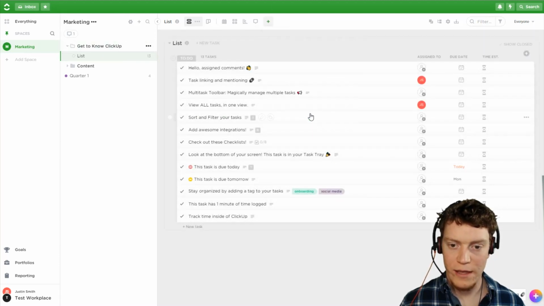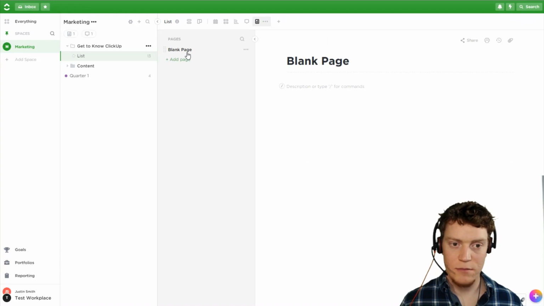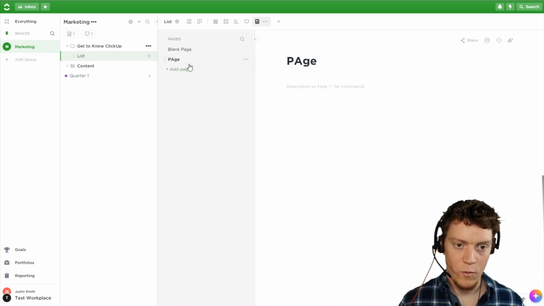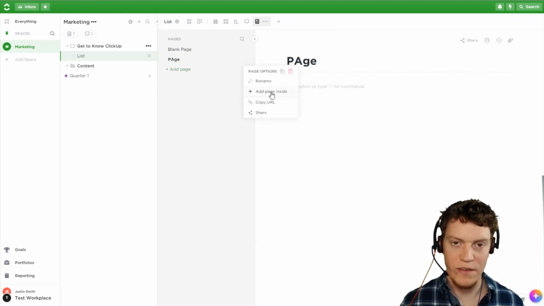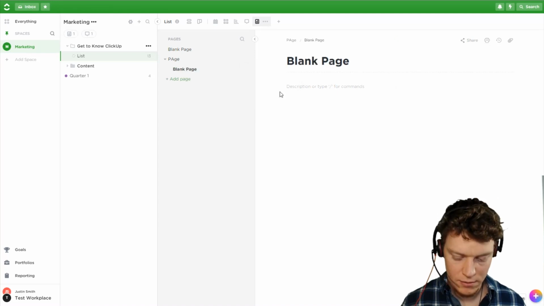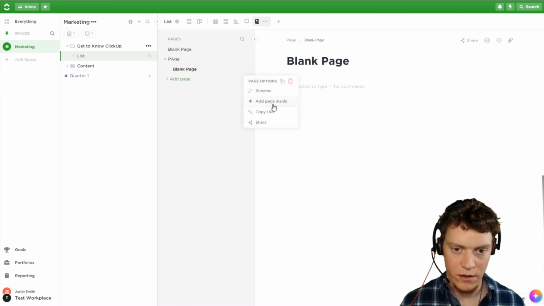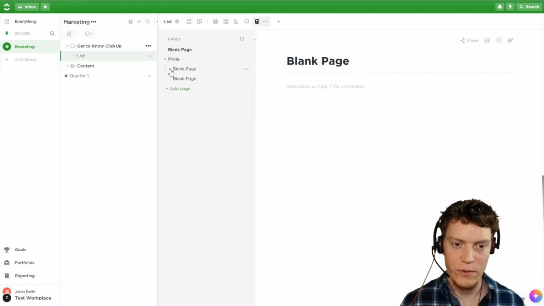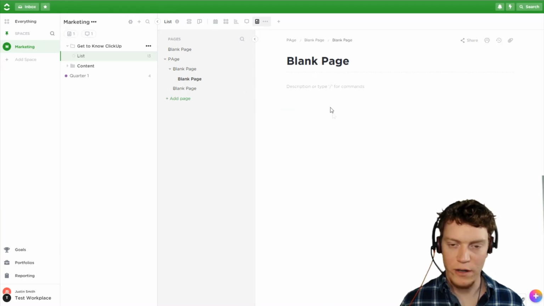We can also have a document. So this is just a number of pages, which can have pages within pages. So you end up with a book, essentially. So we have a page within there and another page within there. So you can see we have this layout of hierarchy. And here we could put maybe our SOPs, we could put notes about the client, instructions, really anything that we want to record, and this can be shared externally.